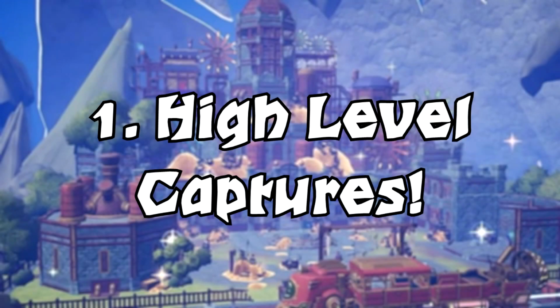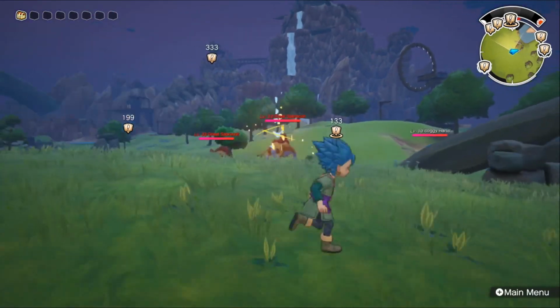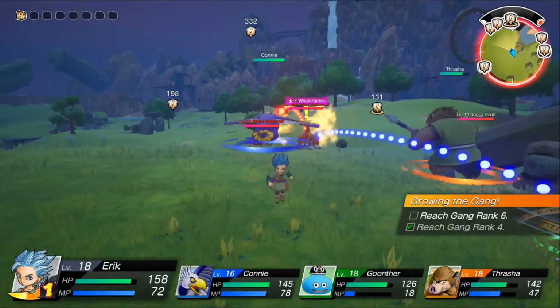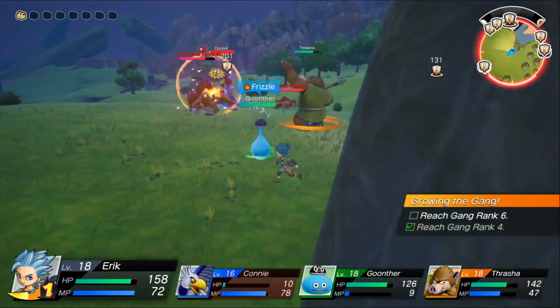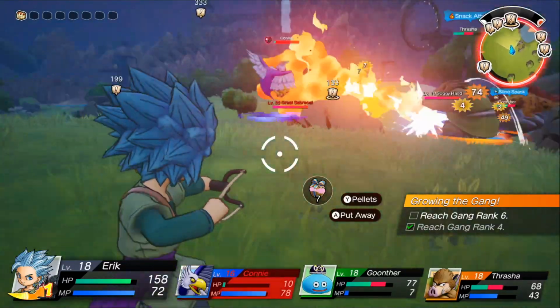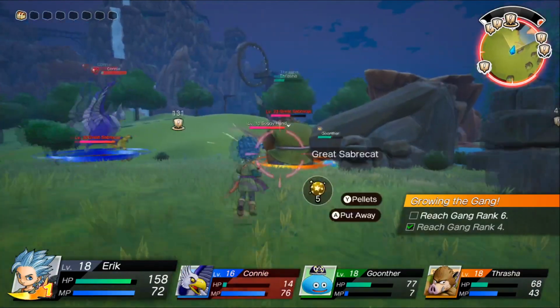Number 1, high-level enemies. Alright, so I do have a full video planned talking about this, however, I do want to mention that Dragon Quest Treasures is not a turn-based RPG, and allows for you to fight enemies in 4-on-1 scenarios in real-time combat, which means if you are skillful and reserved enough, you can actually defeat enemies that are much more powerful than you.